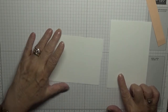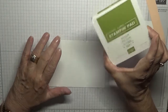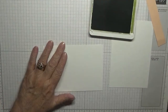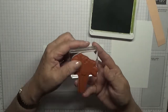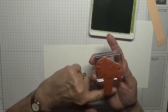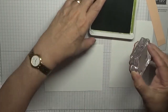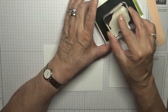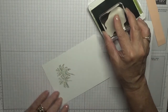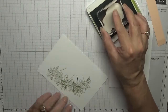So to get started, we need our Old Olive and our palm tree. Now with the palm tree, I'm going to use it as a background leaf. I don't need to stamp the trunks, I just need to stamp the leaves. So for that, I am just going round the outside.